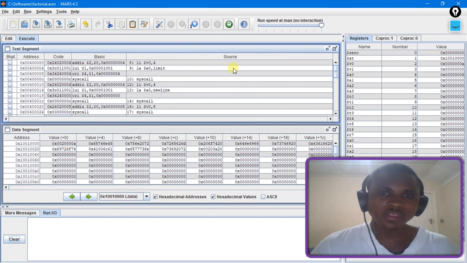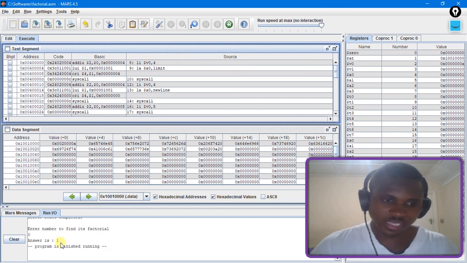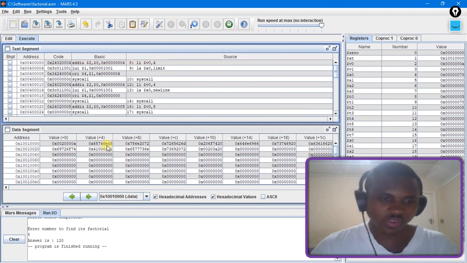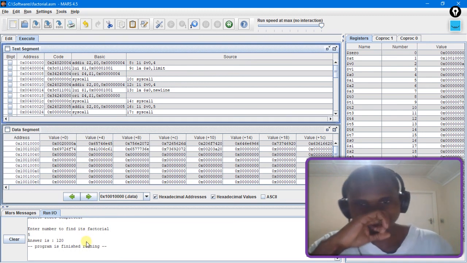Okay, and then if I reset this, and then if I put 1, okay, we have already said that the factorial of 0 is 1. So the answer is 1. Okay, so you see that if I put 5, the factorial of 5 is 120. So this is how we calculate the factorial of a certain number.